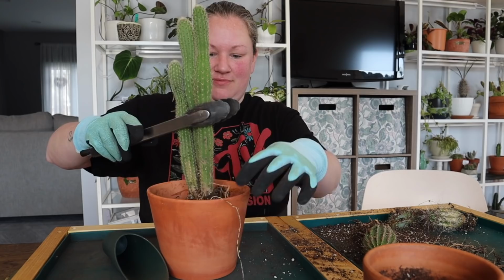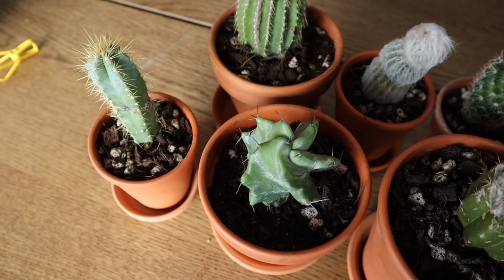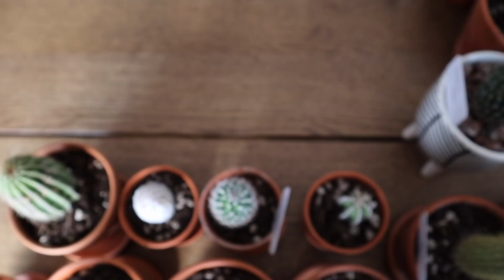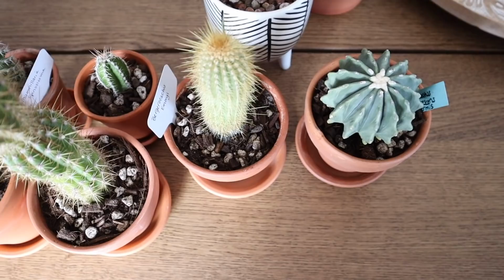Perfect. All right. My battery died. Let me show you my plants. I got them all done. Sorry you didn't get to see all of those in there, but here they are. They look great. I really, really love how all of these turned out. They're so cute, and they look great in their own little terracotta pots. I'm not sure what I'm gonna do with those planters. I might plant something else in there, so stay tuned. But I love how all these look, and now I'm so excited to get my shelves organized, get these on these heat mats for the rest of the winter, and hopefully they'll just do really, really good.